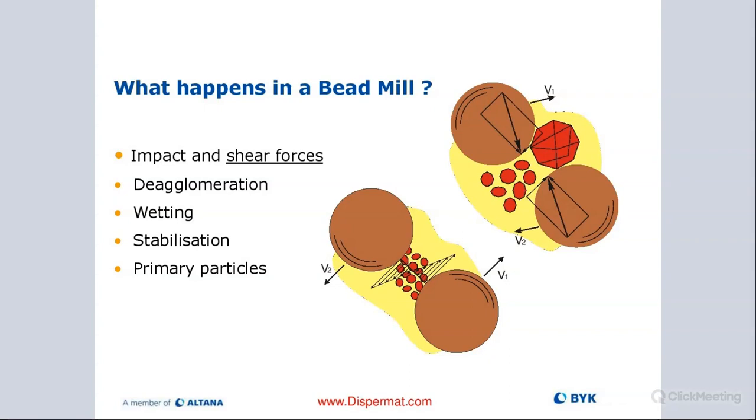We are not trying to actually break the pigments by impact. We wouldn't want to destroy the pigments. All we want to do is have enough shear to break up these binding forces. And this is where it happens: as these beads collide at high speeds, that shear stress will cause these particle binding forces, the van der Waals forces, to be broken up.